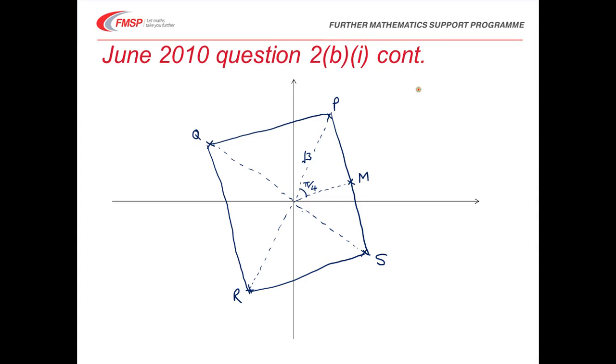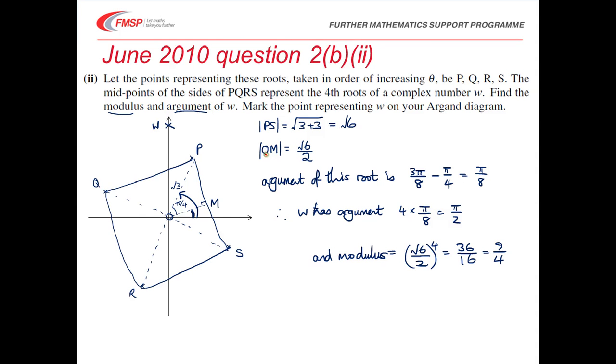You've then got to draw your diagram, and there's a method mark for getting the vertices of a square with centre 0, or for getting at least 3 of the points correct, or for getting 4 points, 1 in each quadrant. And then there's an accuracy mark for having that square correct. Then we get to the bit which is a little bit more generous with marks. There's a method mark for working out the length OM, and another mark for getting the argument of that point as pi over 8.